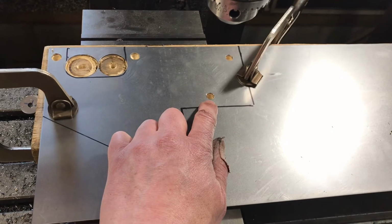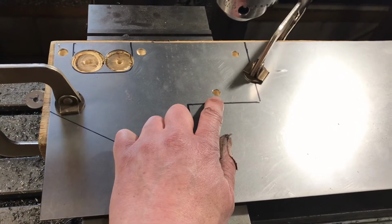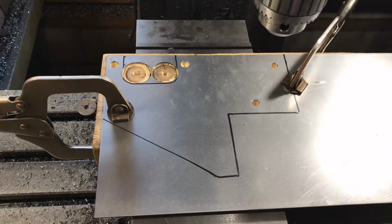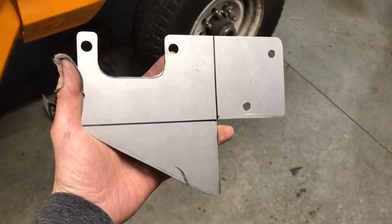So, in other words, this is a 5/16 bolt. It's going to go through there, so you drill an 11/32 hole, which is .344 for a .3125 bolt. I guess that's a tech tip. Alright, there it is. Cut out.